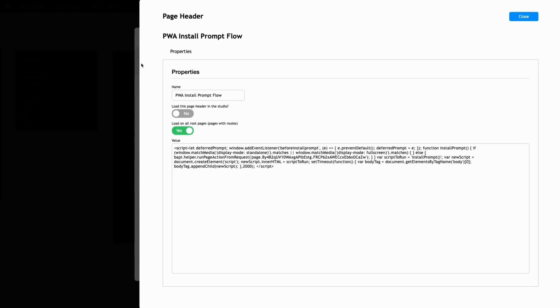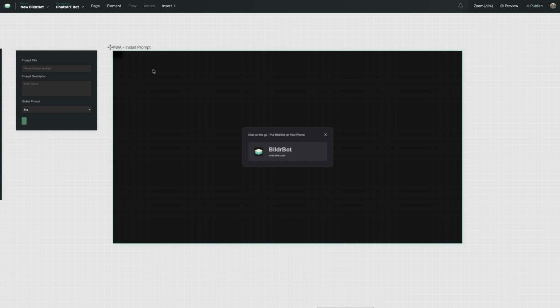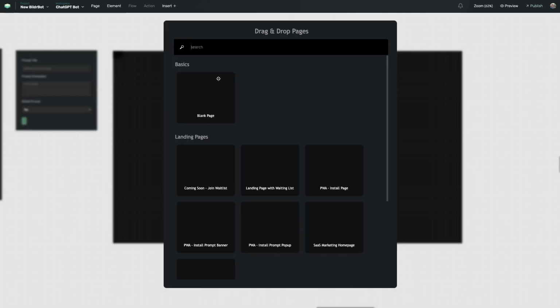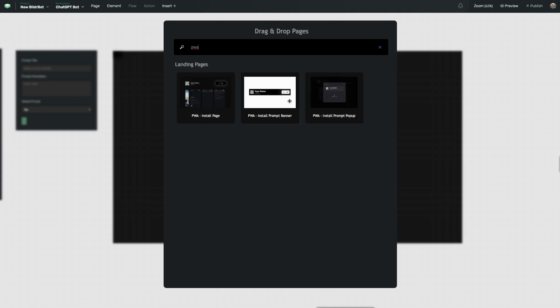And the install prompt flow is unique so that you could trigger a prompt when your user is on a device that is specifically supporting your progressive web app. We will alert them for you so that they can be triggered to install your progressive web app to their phone. And we even built a couple different templates that you can use as install prompts for your users and for your application. So we've got this install prompt here that pops up right in the middle of the page. If you go under our pages, in the insert page template, we actually have 3 in total.